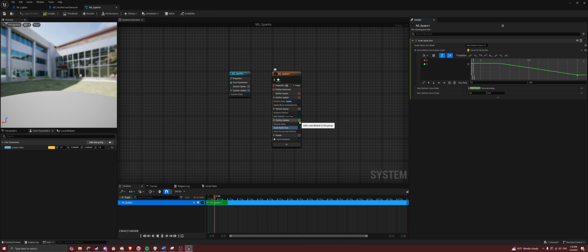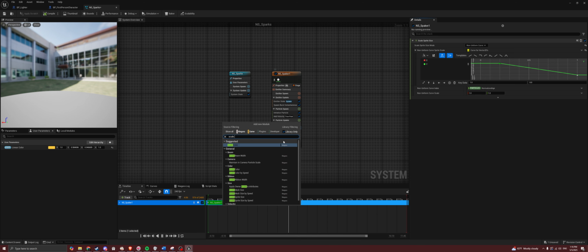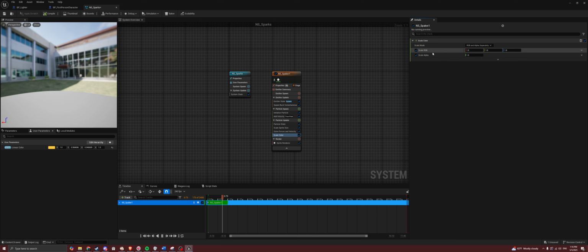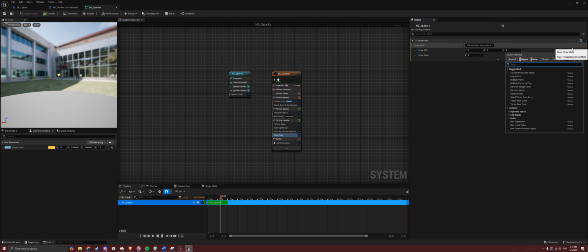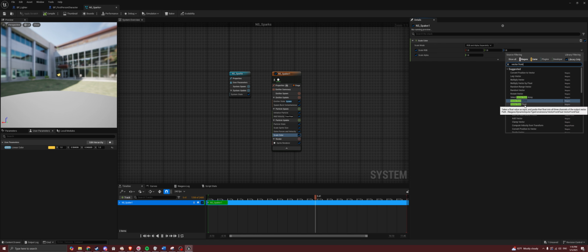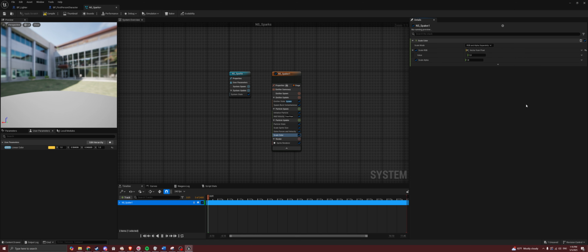And then we want to do the same thing with colors. So in particle update as well, scale color. For the scale color, we can scale the RGB and the alpha. For the RGB, you want to set this as a vector from float, I think. Yeah, vector from float. And then for this value, again, we're going to do a float from curve.